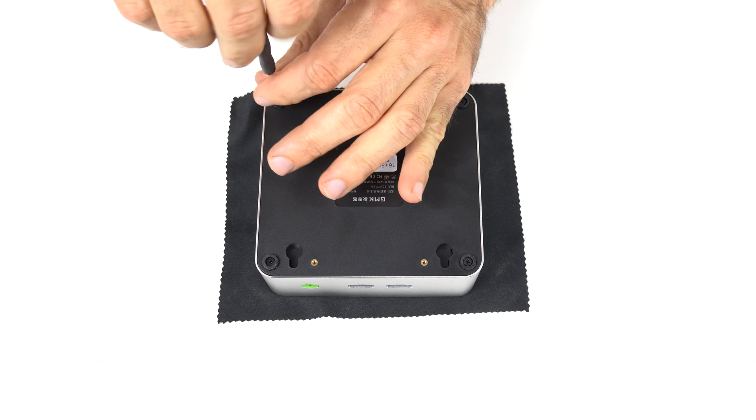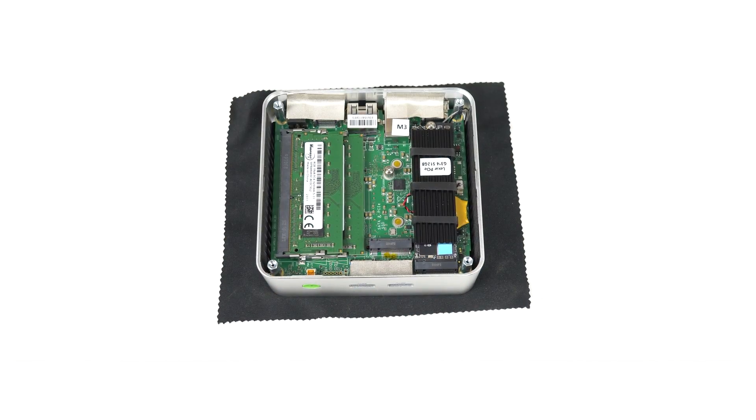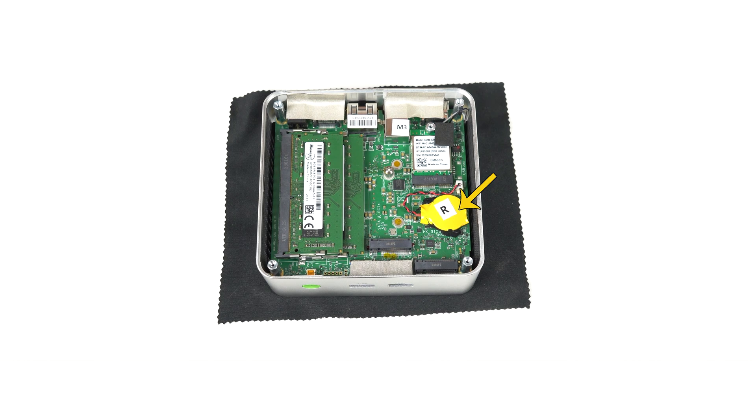Opening up the NUCBOX M3 is pretty simple — four exposed screws and pop open the lid. It still infuriates me that every mini PC isn't this easy to open. Inside we have dual channel DDR4-3200 memory. There's also an extra M.2 2242 slot for storage expansion supporting Gen3 NVMe or SATA. There's an included M.2 2280 Lexa Gen3 NVMe drive with a heatsink on it — good job! This slot supports PCIe Gen4 according to the specs. Underneath is the CMOS battery and a Realtek WiFi 6 and Bluetooth 5.2 M.2 card. For quick access to the essentials, this one gets a triple thumbs up.